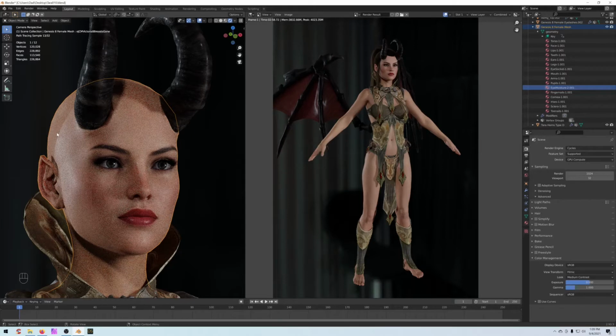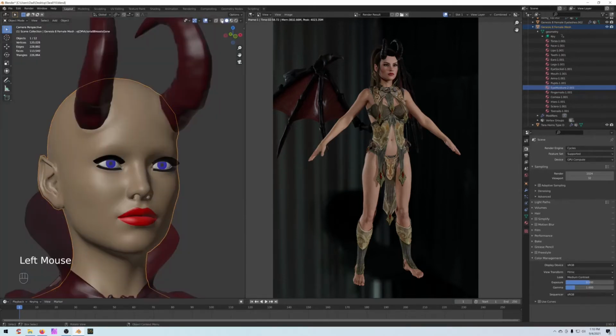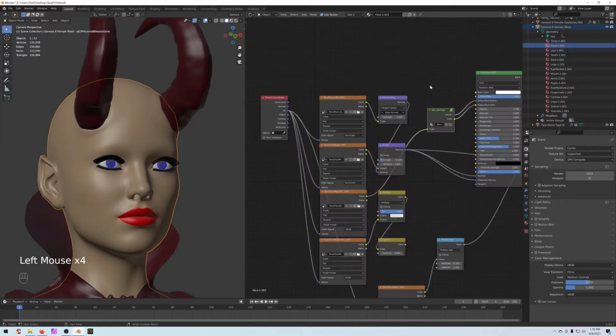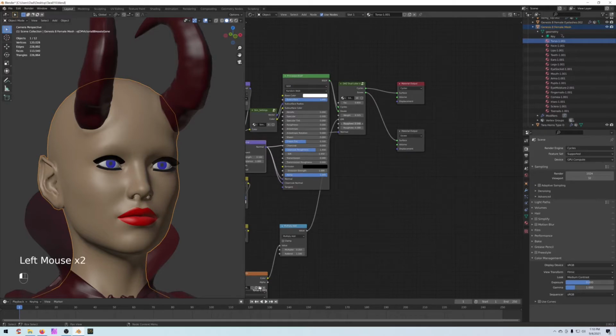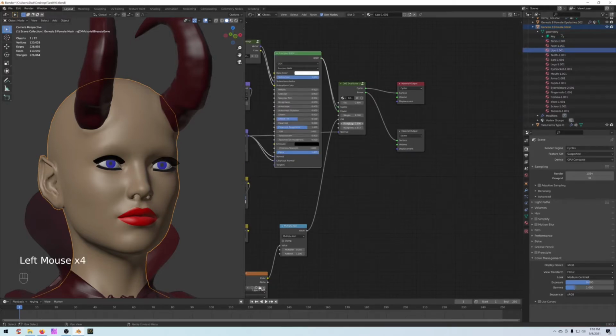So we'll go through all of the shader settings and adjust to these two values, 0.5 and 0.36. The torso, 0.5, 0.36. And the lips actually are pretty good because they're nice and glossy.